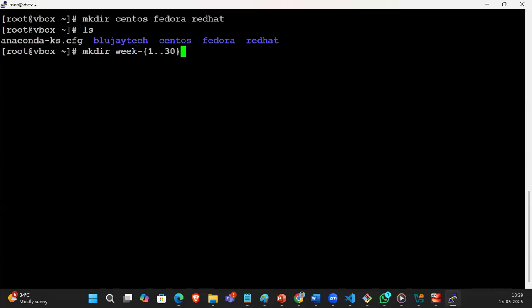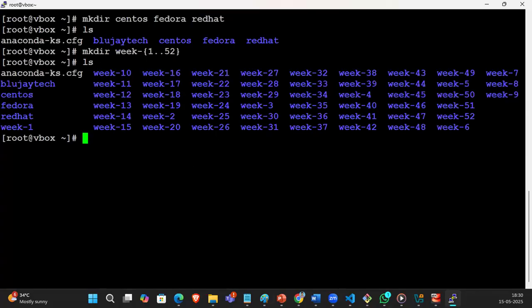It will create week-1, week-2, and so on up to week-52. You see, it created 52 weeks from 1 to 52 with one single command.